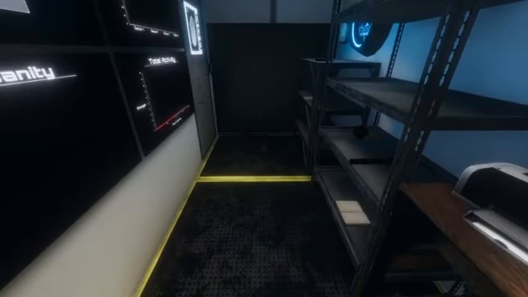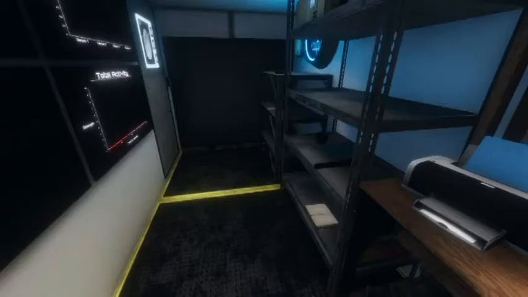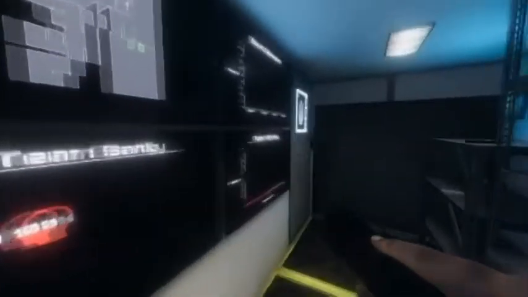Wait, is this live? Hold on a second. Okay, I had to refresh the dashboard. Okay, resume. Okay, so E is picking things up. Take a flashlight. How do I get out? Okay, head inside, read the slideshow.